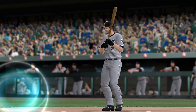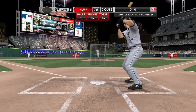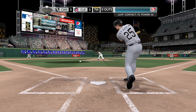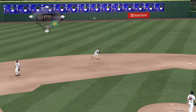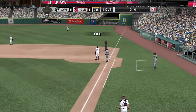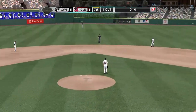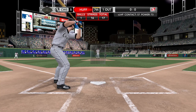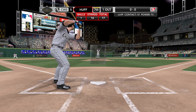Quick look at Ozzie Guillen looking up. You can sort of feel that hunger, first and foremost, making sure his staff can do their part. Pitch on the way. Hard grounded to short. One away now. It's going to be Nicks now. One for two in the ballgame. One out, nobody on.